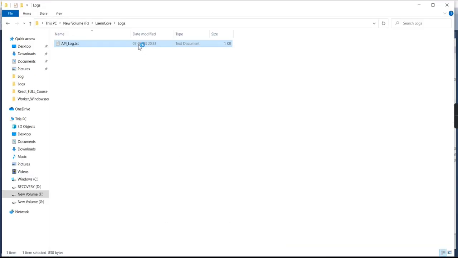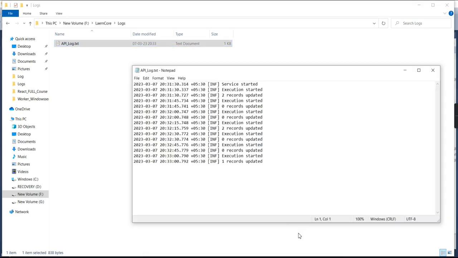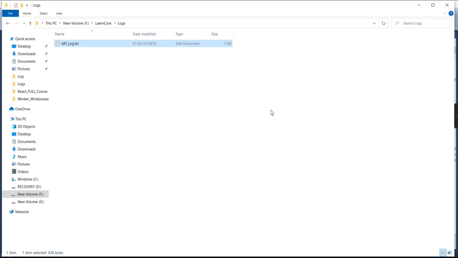Now if you check this log, you can see continuously 0 records. So in the last update, it updated a single record. In this way, the service will continuously run in the background. In our logic we have just updated the status, so based on our scenario we can do any operation.